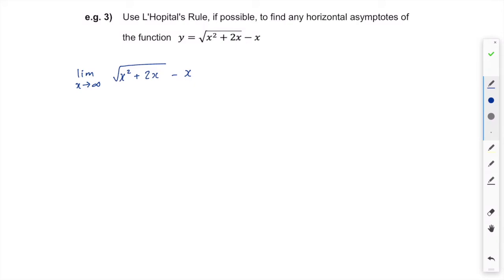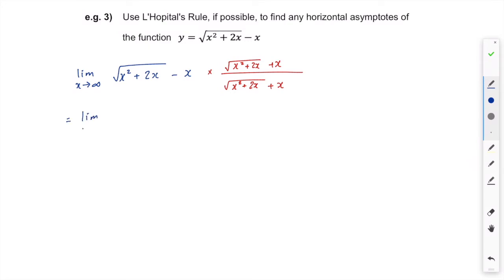It seems like the limit doesn't exist here, because if I simply imagine putting infinity into x, the number gets really big. But is that really the case? Well, let's do something that we're actually quite familiar with by multiplying by the conjugate, just like how you would be rationalizing denominators, okay?